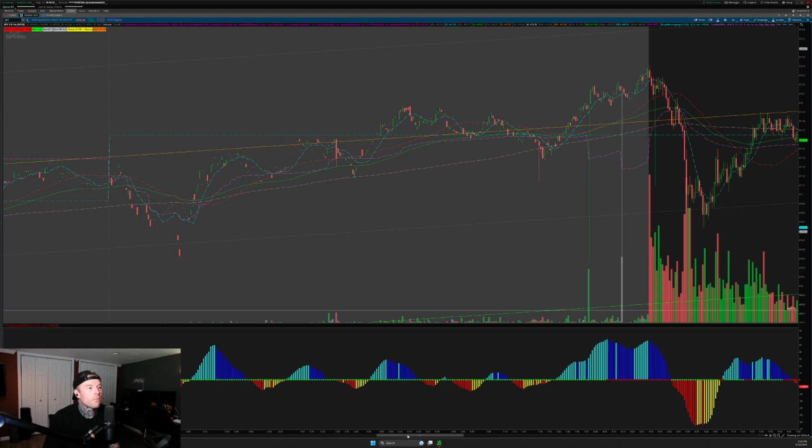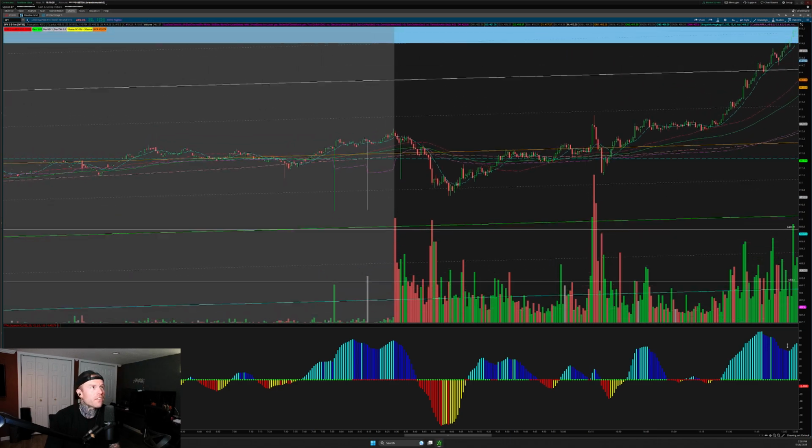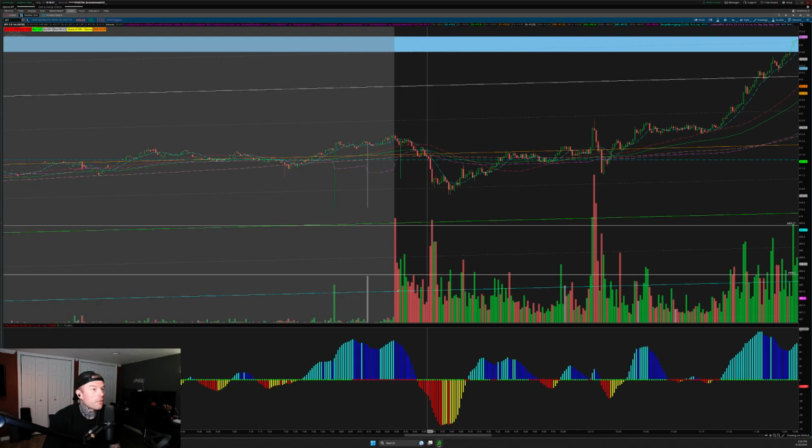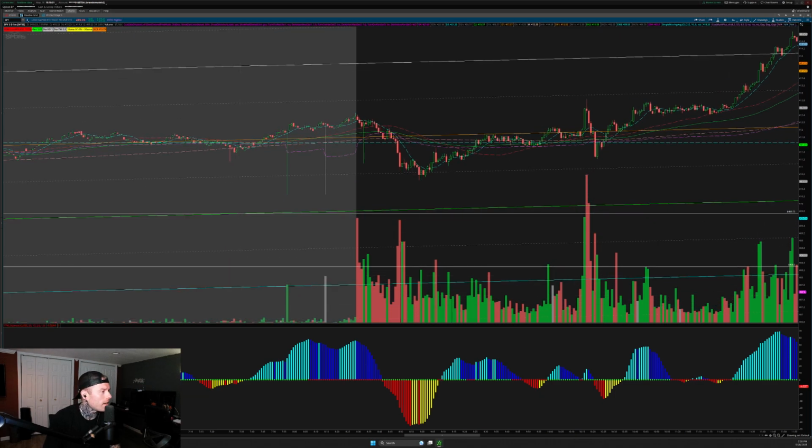Now, when we come to some data points, we had some data yesterday pre-market, and this is pre-Biden speech, of course, for the debt ceiling. So we did get some little awkward moves, but let's take a peek at the opening range, because this one's going to be pretty quick. This is, again, the 1 minute time frame, of course.